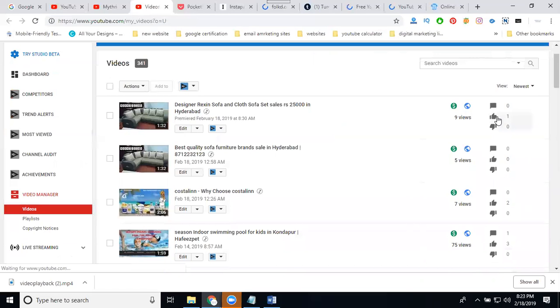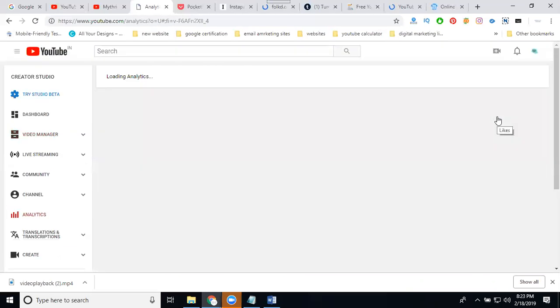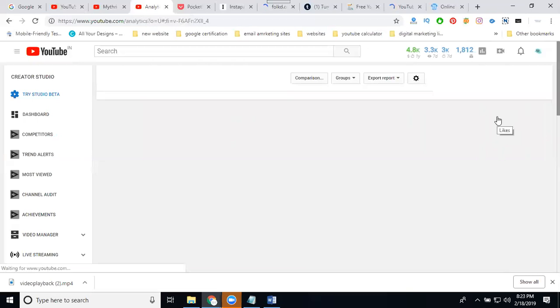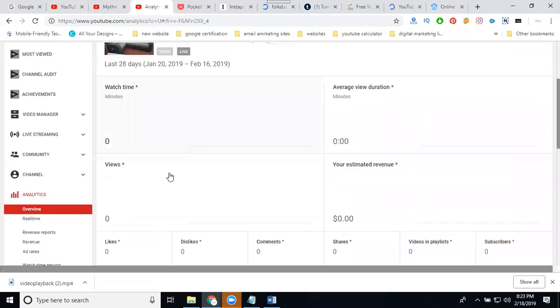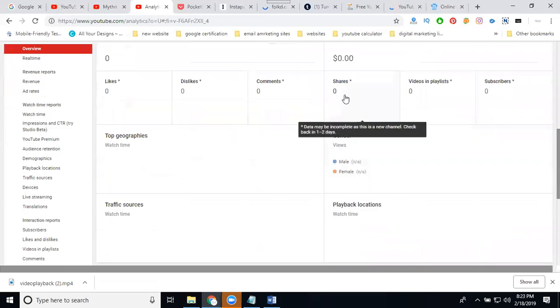Select it. You can check everything in this video option only. If you select this video, the views will be decreased. The main drawback is that you need to get backlinks. So this is called 0 minutes, 0 views, 0 earnings. Everything will be 0 shares, and when shares are 0, earnings will also be 0.